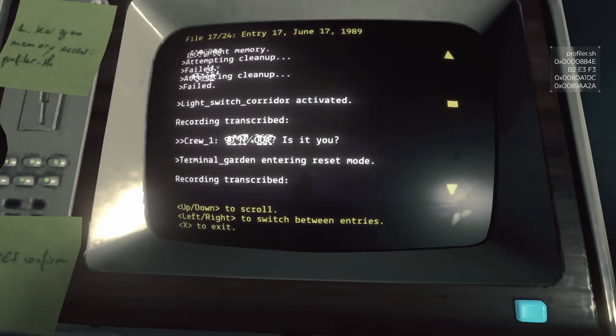Is it you? E2, E3, F3 could be a memory address. Like I said, it's valid hexadecimal here.